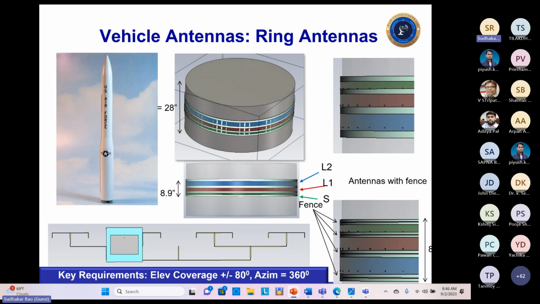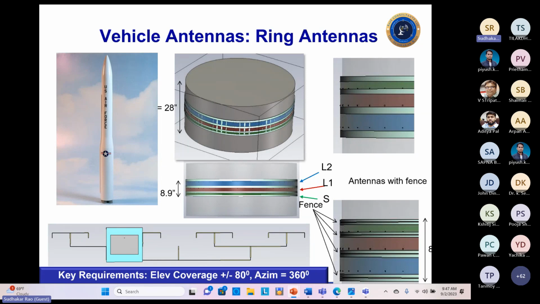So when you have 3 rings, a good thing here is there are no patches or any elements. It's just a metal sheet with a gap, and then you excite the metal sheet at different points in sectors, and you combine the 6 sectors into one with the coax cables inside the cylinder of this vehicle. So this is all thermally protected, because in the launch, the missile goes up to 1500 degrees C or so, you need to protect. So that's why we use no dielectric.